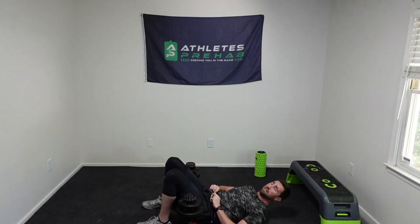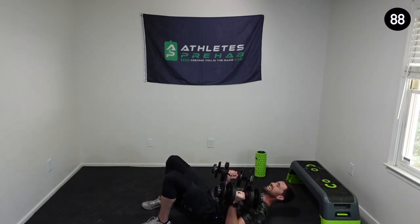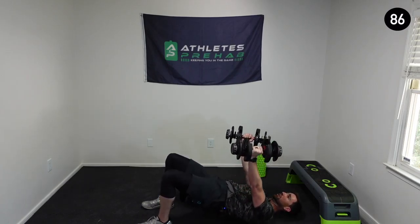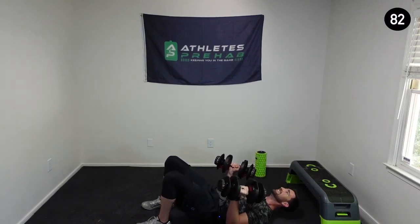Every time, let those hips be the first thing moving. Guys, we're going to four, three, two, one. Let's go. 20. One, two. Tailbone tucked. Three. Go. Four. Yep. Five. Six.